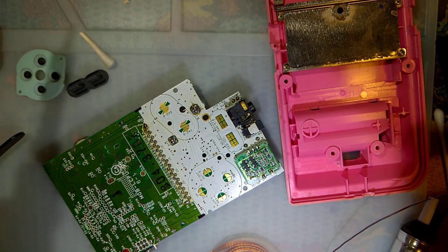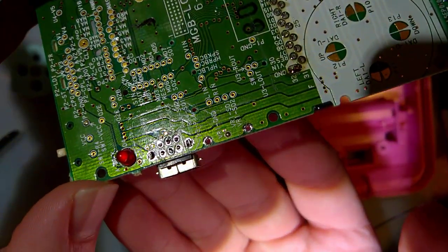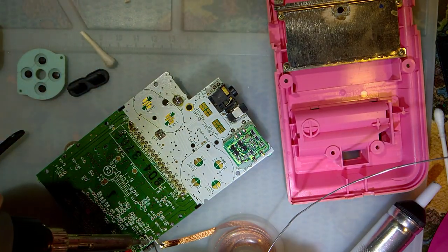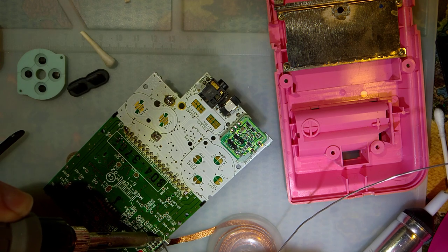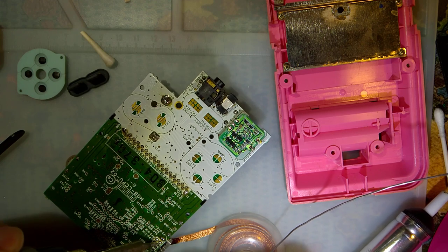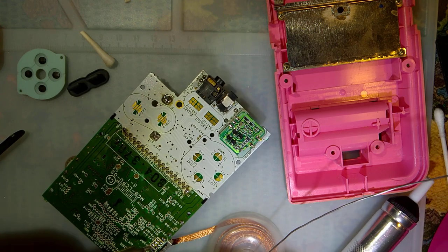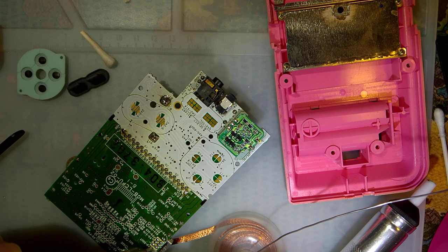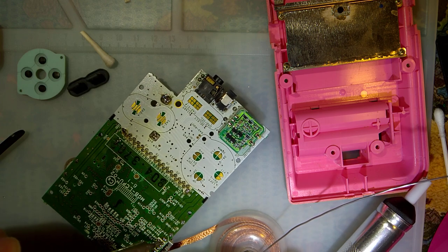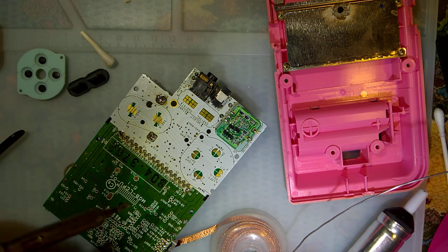Oh, and I just realized at some point I was removing this port. It's not completely desoldered, but certainly not for lack of trying. No idea what I was using this port for, or trying to use this port for. Ta-da.